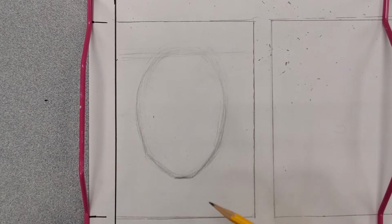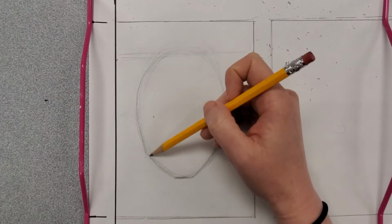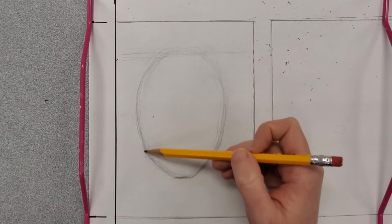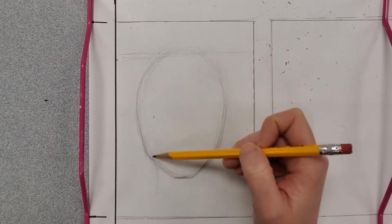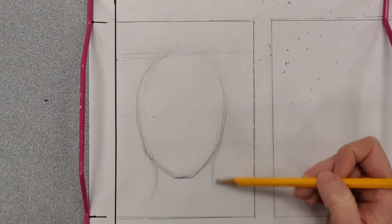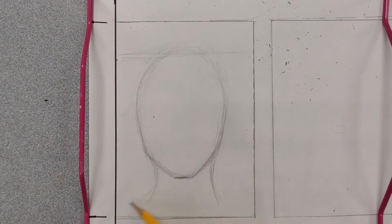Also from here, when we're talking about our face in proportion, just before I do anything else, I'm doing this backwards than I normally do. I'm gonna go ahead and create lines for the neck. So the neck kind of starts at the side of the oval, curves in ever so slightly, down and out. Start at the side of the oval, curve in ever so slightly, down and out, okay? At this point, I can take this down off the page for my shoulders, okay?